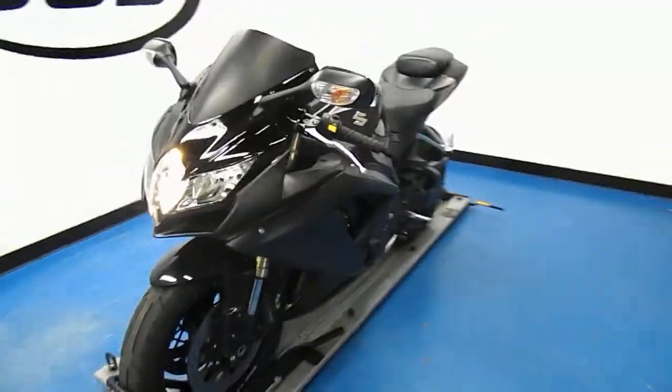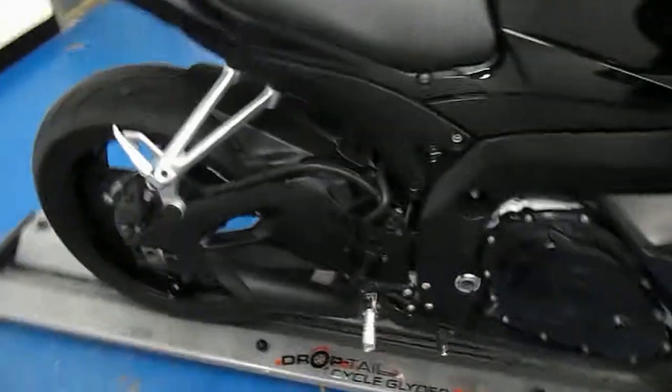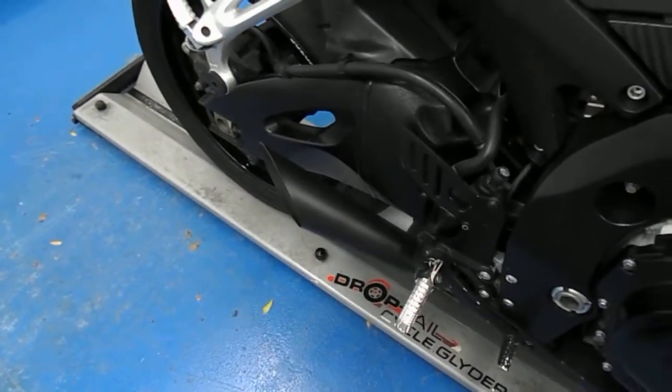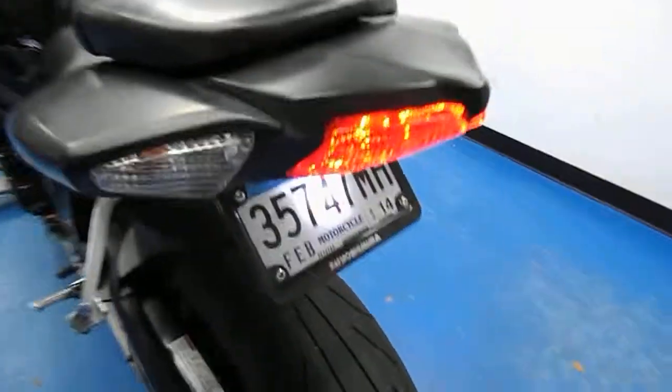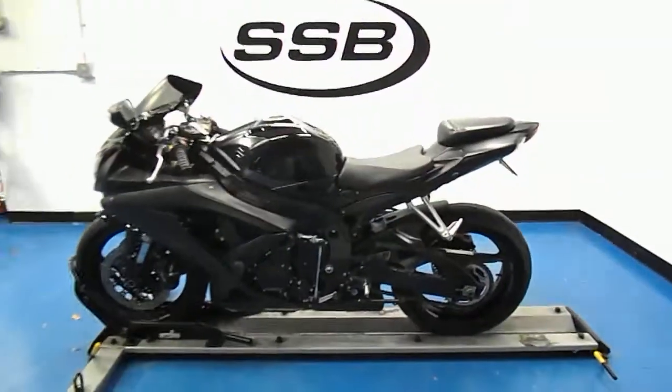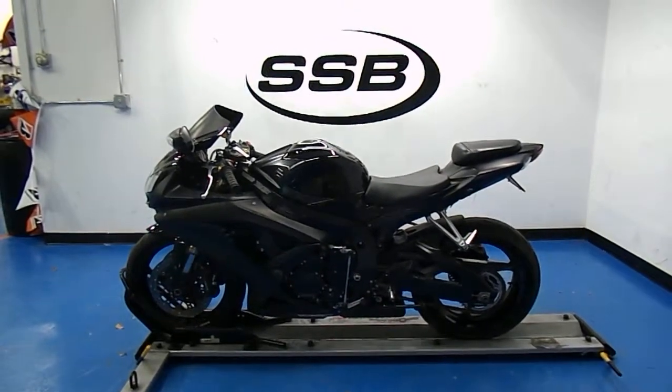Let's fire it up. I'm going to set down the camera while I pull in the clutch. There's the miles, 16,841. Do a quick walk around the bike with it running. And let's see what it sounds like. So you can see, even though it does still retain the factory catalytic converter, with that megaphone on there, it is fairly loud. This has been the 2008 Suzuki GSX-R600.